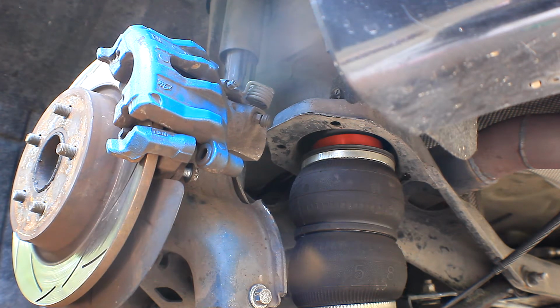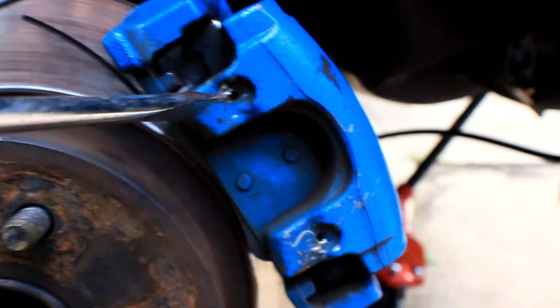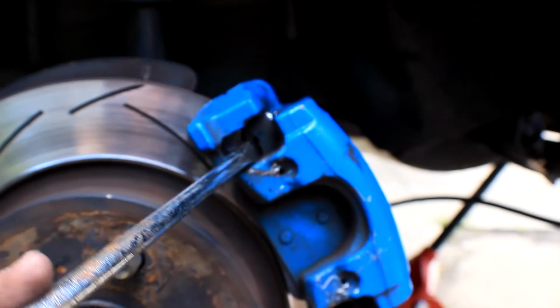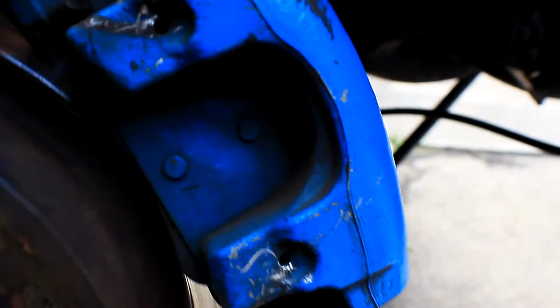That also helps. I'll show you what I just did. I put my screwdriver directly in there without touching the rotor. I pried it up using it like that and it seems to work. Oh, it was working. Let's try it down here. Oop, there goes the tip of the screwdriver. She's gone! Oop, there goes a little bit more.